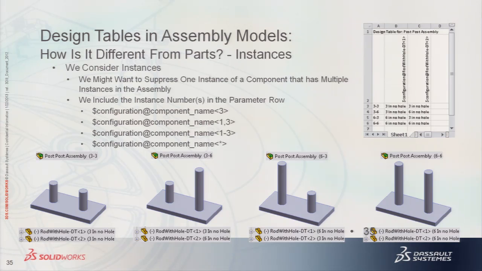Now, how does it know which one? You specify the number. If you take a look at the very top up here, that's number 1. If you take a look right here, that's number 2. It's the same component name. What's different is you tell it which instance number to put in there.